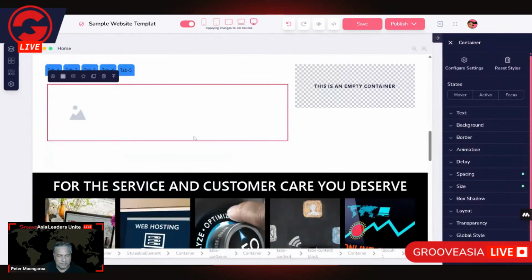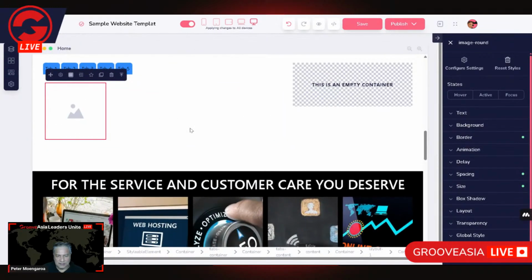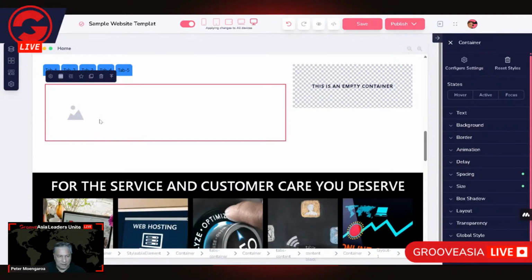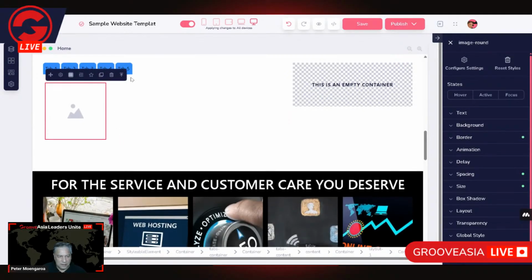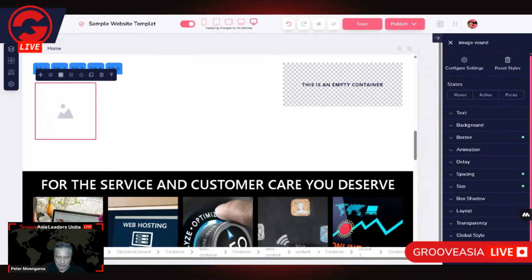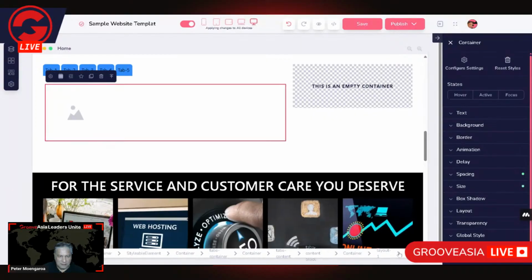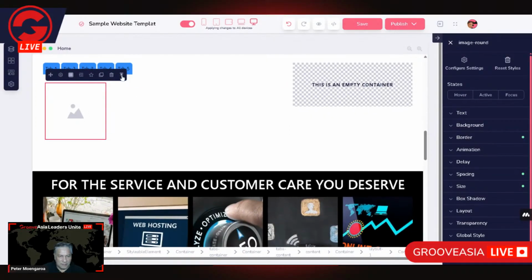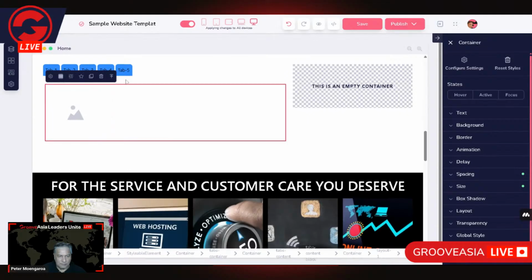Okay, so we've got an image there. You can see that it's aligned to the left. If we click on the container, it holds that image. So you can either go down the bottom here, where you see there's the image and the container that it's in, and click on that to select it, or you can click on the image and then come over here and click one up, so it moves up to the next part.